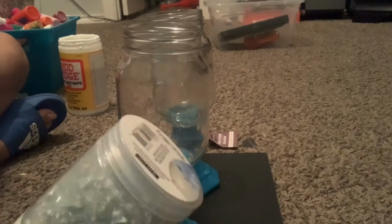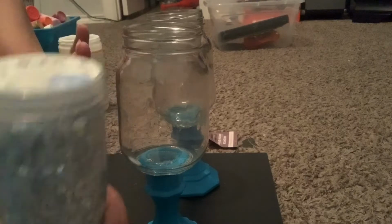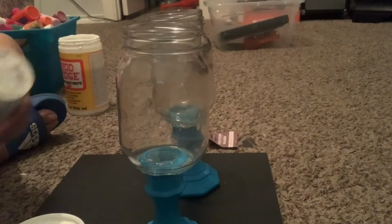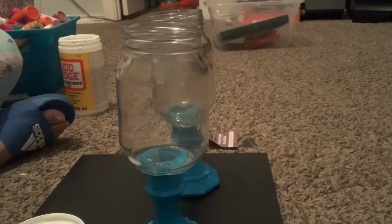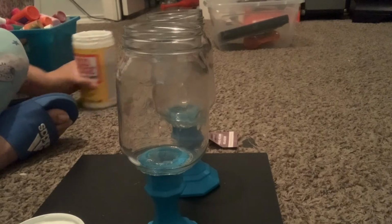So here I found in my Barney bag some mirror pieces. And I'm going to take that and add Mod Podge to this. And I'm going to add the mirror pieces, broken mirror pieces, to that. And we're going to make a cool little design. And then we can add the top. So let's get it started in here.